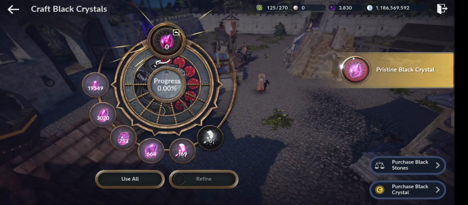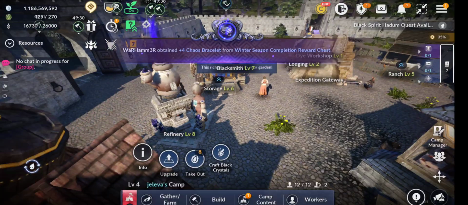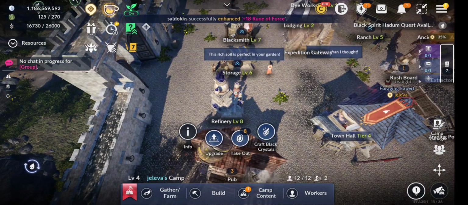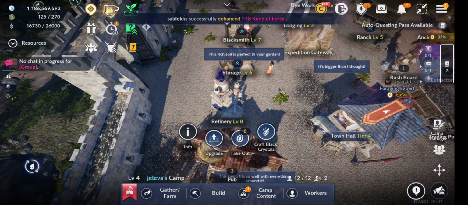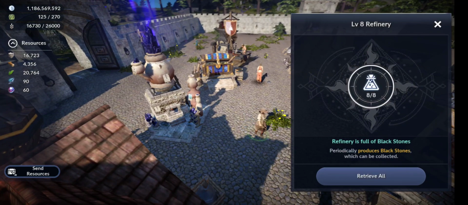I haven't really done too much of black crystallings. I'll probably do separate videos about why these are so important individually, but for the most part, I'm just trying to tell you what you should be focusing on in your camp. And your town hall is basically telling you what you should be focused on anyway. So those are the very most important.